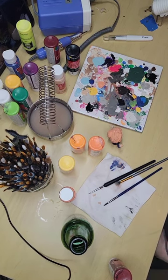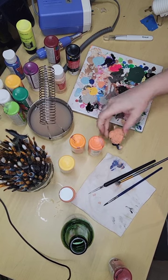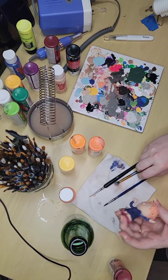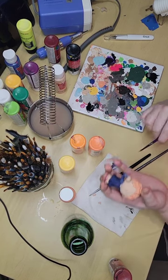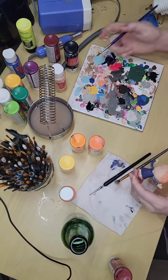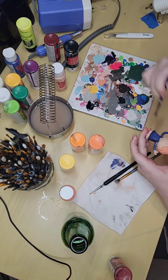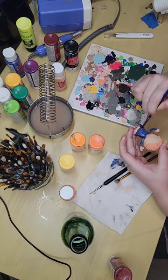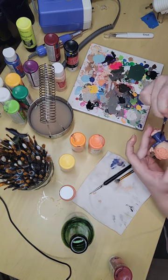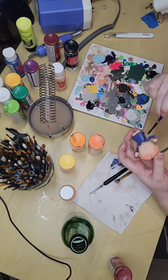Okay, so that should be enough time in between for everything to be a little bit dry and get going again in here. So let's do more of that blue dress. See how now that it's had a little bit of time to dry, it's really taking the paint well and not just moving it around. It's important to give your layers time.